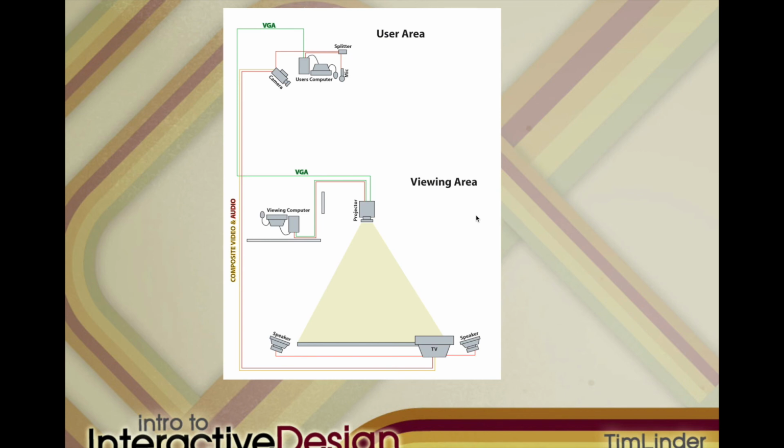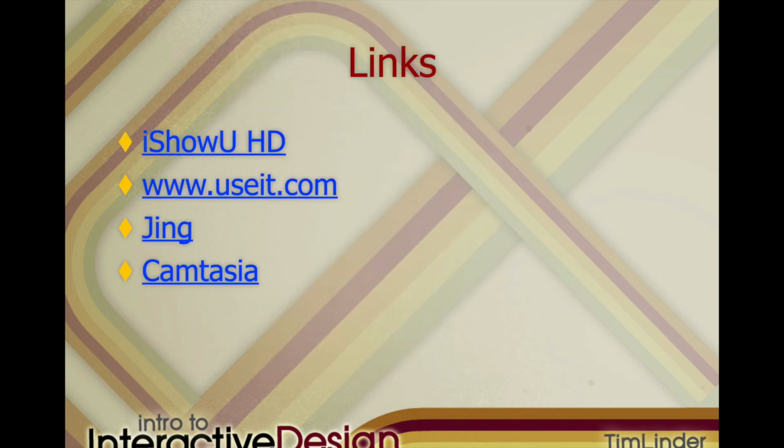And then this is really like a good visual of what it would be like. So your user would be in here interacting with your app, and there would be a facilitator in here. It would be being filmed, and then the team would be out in a different area, in a viewing area, watching the test as it takes place. There's some links in here that will be included with the PowerPoint.